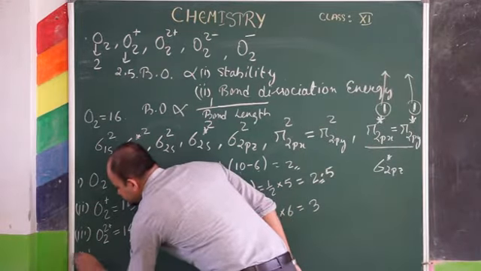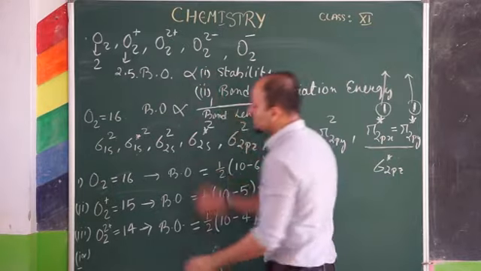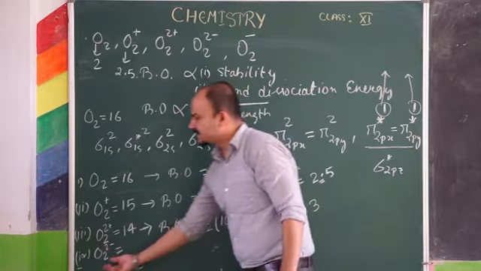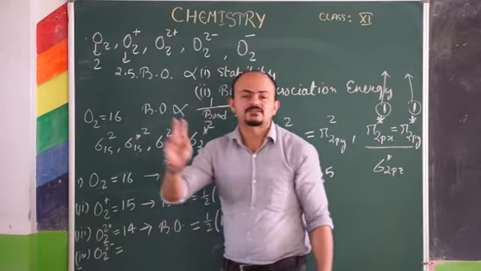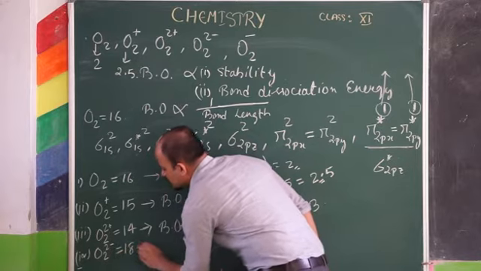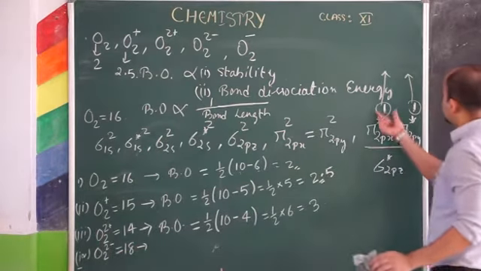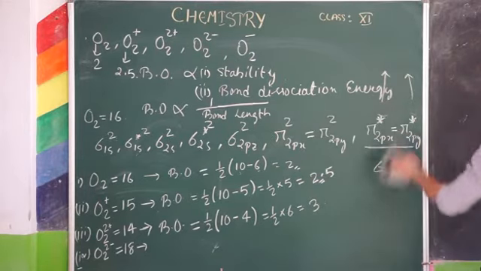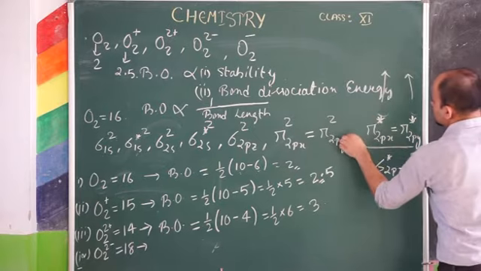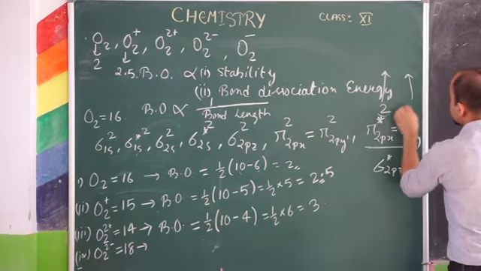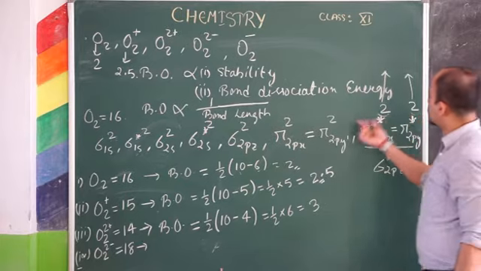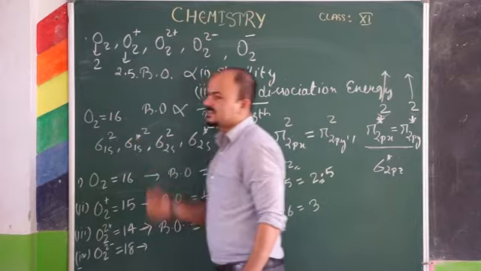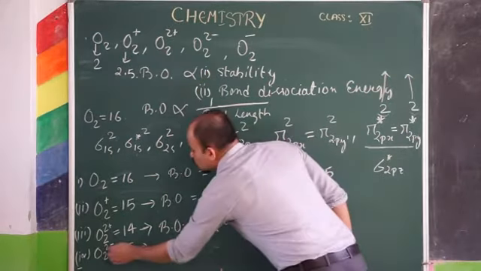Now if you come to the fourth molecule, that is O2 2 minus, that means O2 itself has how many electrons? 16. Now 2 minus means 2 extra electrons have come. That means it has 18 electrons now. Up to here it was 16, 17, 18. That means both of them will have 2 electrons. So up to here it is 14, 15, 16, 17, 18. So you can count it: 2, 4, 6, 8, 10, 12, 14, 16 and 18. Now this is for O2 2 minus.